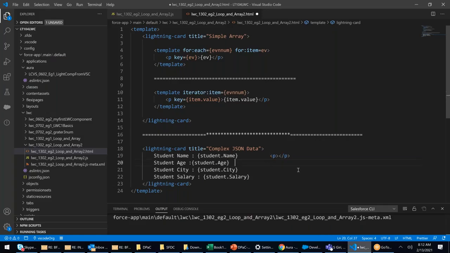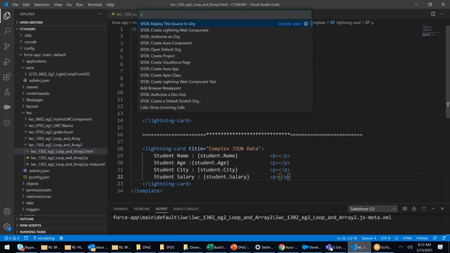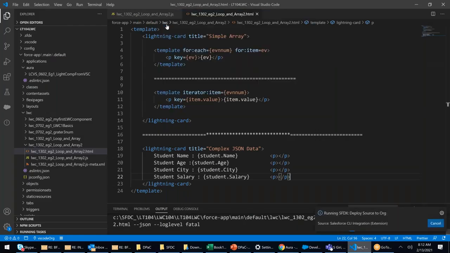Control C, Control V, Control V, Control V. Control S. Control Shift P. Deploy this to the source org.